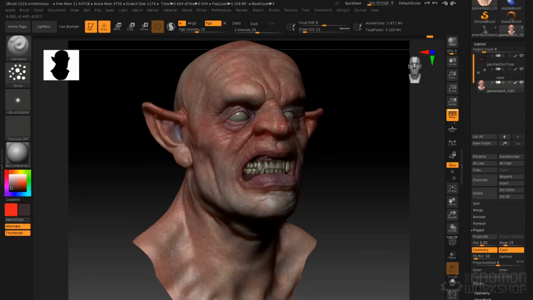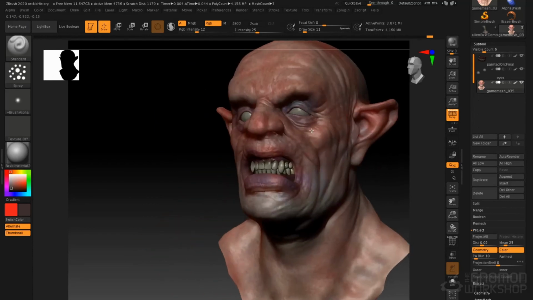Now, we also have a video on Spotlight, which is projecting photo reference onto a model for texturing. I think it's very important to understand the idea behind speckling and mottling because, for example, if I'm painting an actor at work, you're never going to have perfect reference for the ear because the ear will always have shadows in the photography. So I'll typically have to paint ears and the back of necks and under chins. There's areas of the face I'll always have to hand paint. So by combining this type of technique with projection techniques, you're able to really get in there and hand paint where necessary and project where possible.